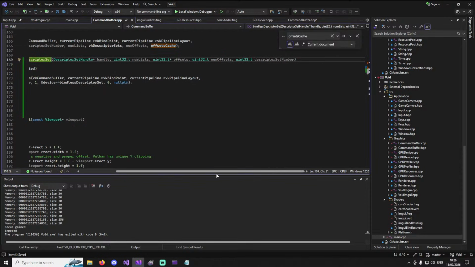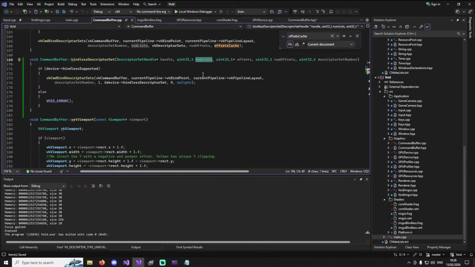Bindless in this engine, sorry. Now we just need to get rid of things we don't use. So we don't use this. We don't use offset. I mean, we might have to offset correctly, but number of offsets, I don't think we offset into a bindless descriptor set. So that's the handle. And we don't even use that. Should we though? That's the question.